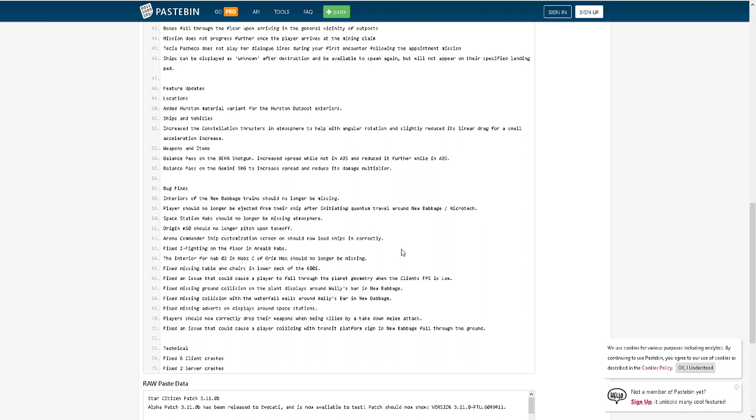What? Z fighting? Whatever. The interior for the Hab 2 in Hab C of Grimhex should no longer be missing. I'm glad. Fix missing table and chairs in lower deck of the 890i. Fix the issue that could cause player to fall through the planet geometry when the client FPS is low. Fixed missing ground collision on planets display around Wally's Bar and New Babbage. Fixed missing collision with waterfall walls around Wally's Bar and New Babbage. Fix missing adverts on displays around the space station.